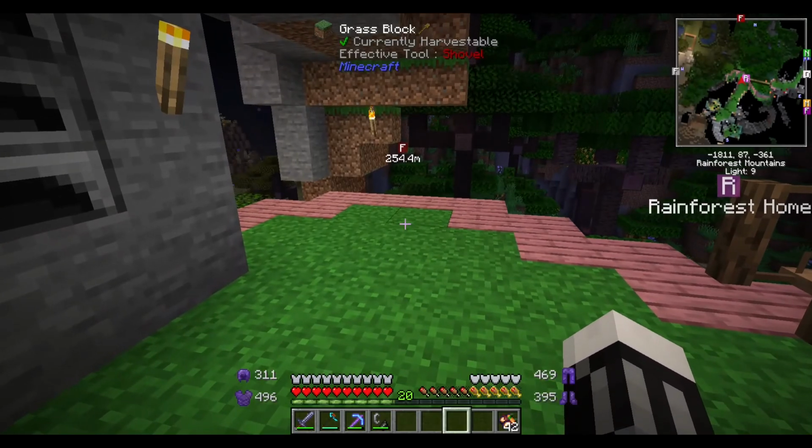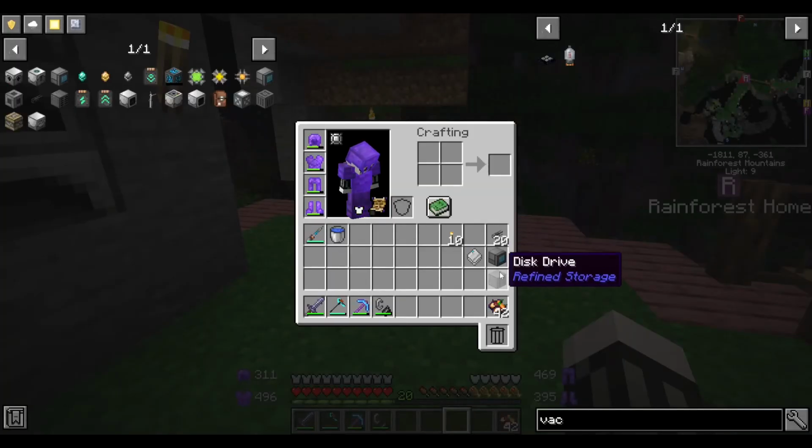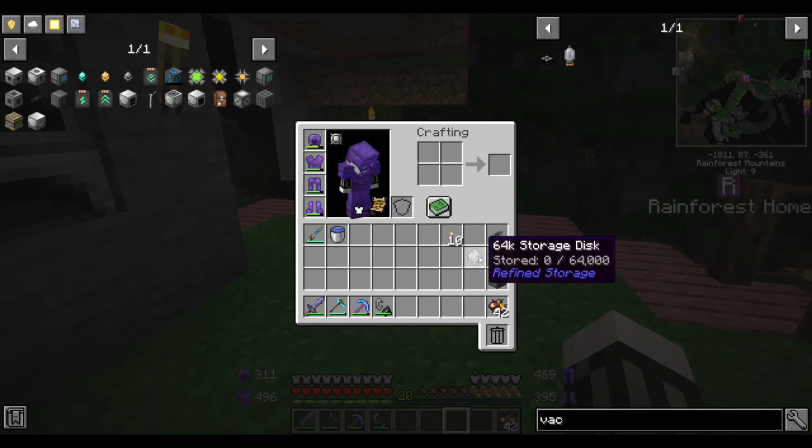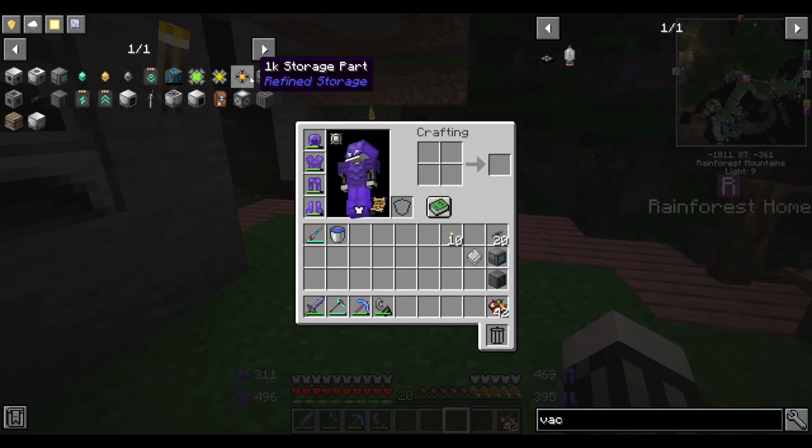Alrighty, guys. So, I got everything we need to go ahead and get a refined storage system started. I got a disk drive. I went ahead and made the crafting grid instead of just the regular grid. I got some cables, and I had enough resources to make a 64K storage part, which is 27 of these, to make 9 of these, to make 3 of these, to make 1 of those guys. That was a lot of silicon and a lot of glass, but it wasn't too bad.